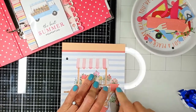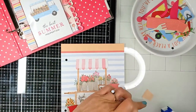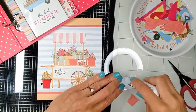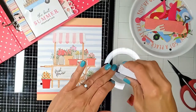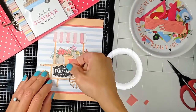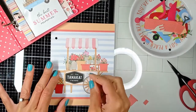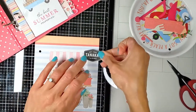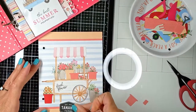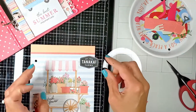And here I'm sort of decorating the scene that is already in the pattern paper, and I'm adding some pots here and there. And I'm going to add the word. Oh yeah, this layout is gonna be in Tanaka Farm. It's a fun farm that we have here nearby in our neighborhood. And I'm just choosing a best location for that. I printed this logo. I'm trying to find a good placement for it. I'm gonna leave it on the top right corner.